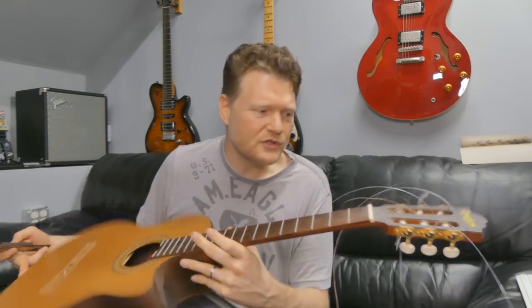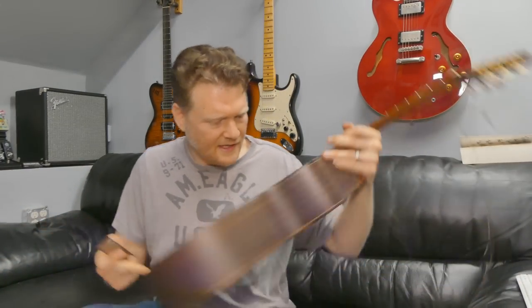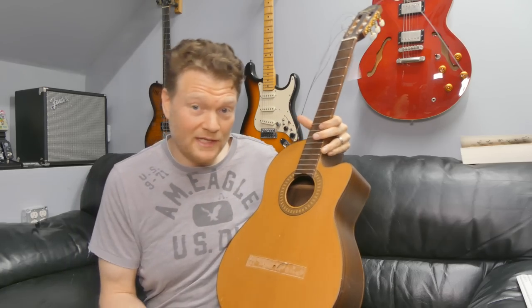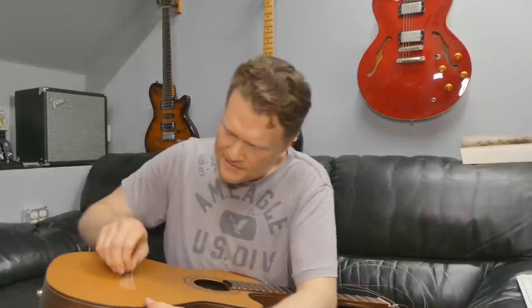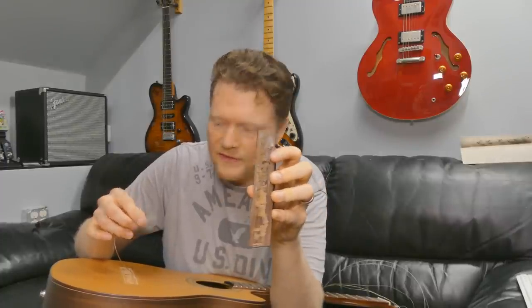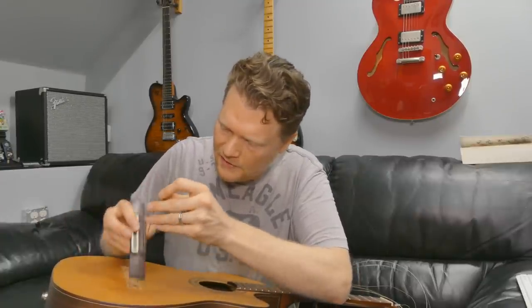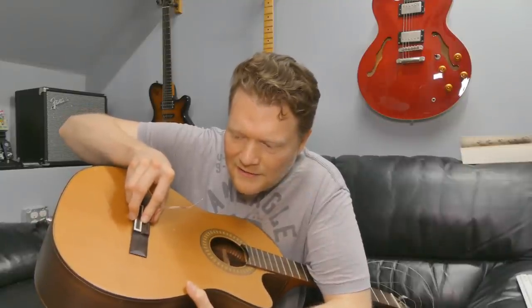I thought this was cool because now I'll be able to have a decent nylon string guitar to play classical music with. Apparently these Masterbuilt Epiphones are pretty good. The model number is EN546CENS. I have no idea what those numbers mean, but apparently the Masterbuilt guitars are actually pretty decent. So I'm looking forward to seeing how this is. I took out the saddle and set it aside. This guitar has a pickup built in — on the underside of the bridge there's a hole the pickup wire goes through. I'm putting it in there and pulling it through — and it just snaps right into place. This is actually going to work.